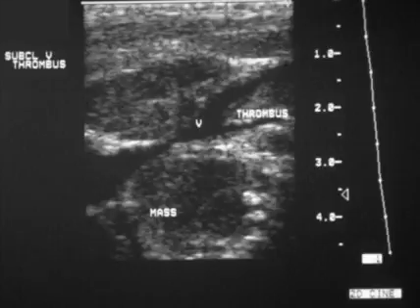Now, do remember that there may be extrinsic reasons for narrowing and resultant thrombosis of the upper extremity veins. This was an elderly man who was sent to us from a nursing home with swelling of the arm, and you can see that there was thrombus identified in the vein itself, which extended distally, but that the vein was actually quite narrowed by a solid mass.